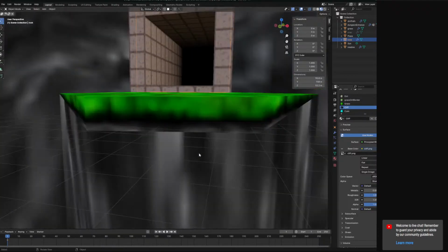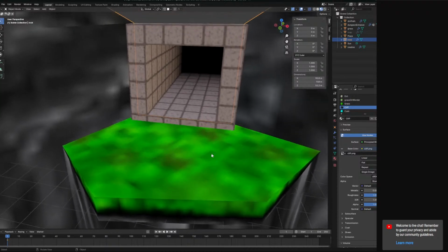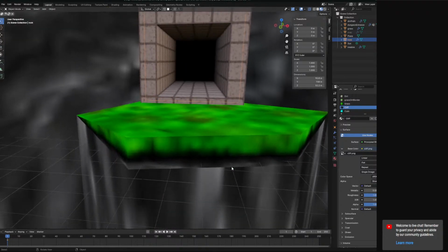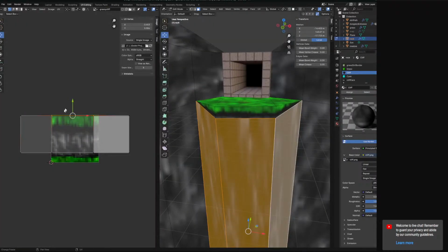Clearly doesn't line up. You see what I'm trying to do, right? I'm trying to make a relatively smooth transition between this grass and this cliff, but it's not going very well.